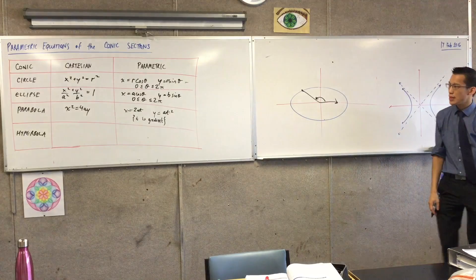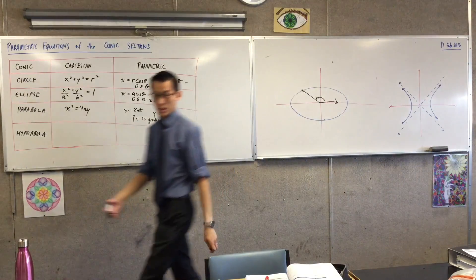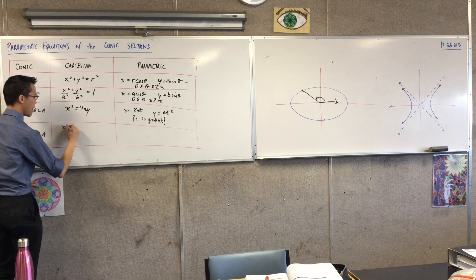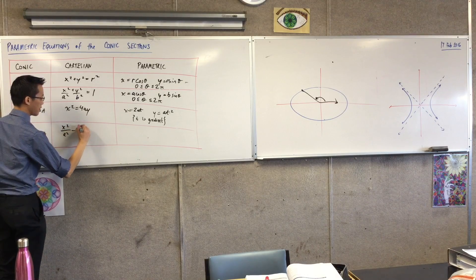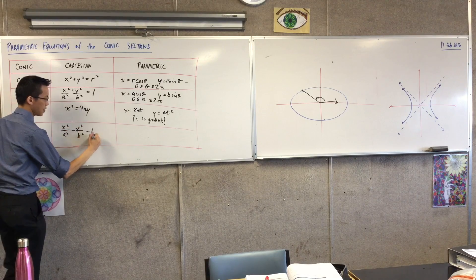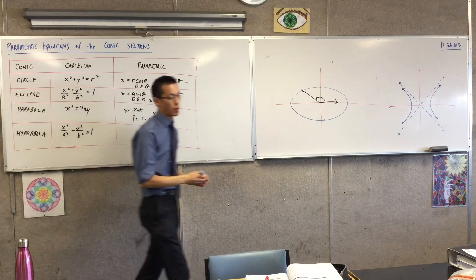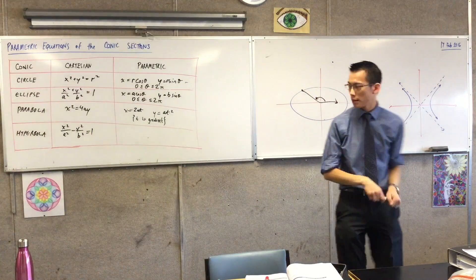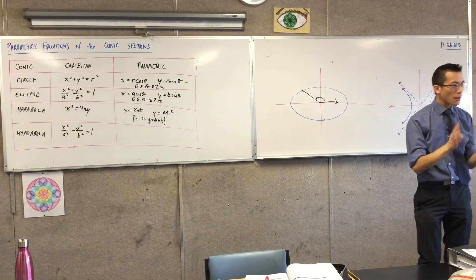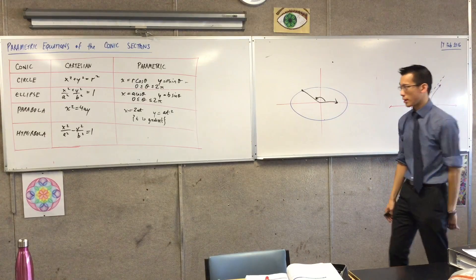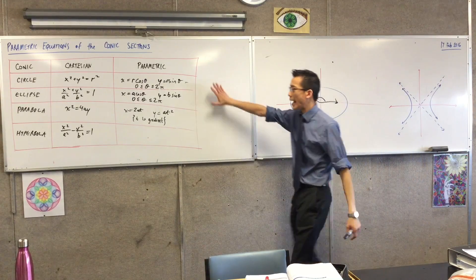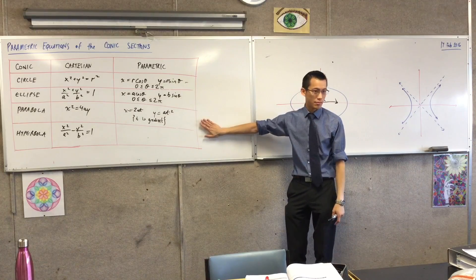Now we come to the hyperbola. So we have a standard form, x squared on a squared minus, and of course we can switch around the x squared and y squared if we wanted the conjugate hyperbola. But I don't want to jump straight to what is the form. The first thing I want to point out is that here we had angles, then we went to gradient.